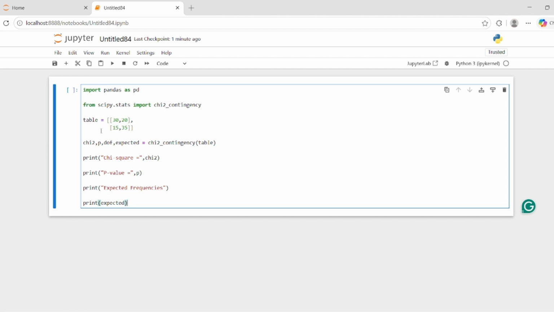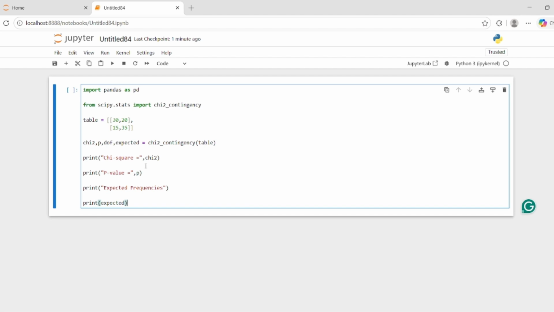Our table is within square brackets: 30, 20, 15, 35. Just see that there are two square brackets, one for every array. Now we are going to find chi-square, p, dof and expected values using chi-square contingency, print chi-square, print p-value as p.